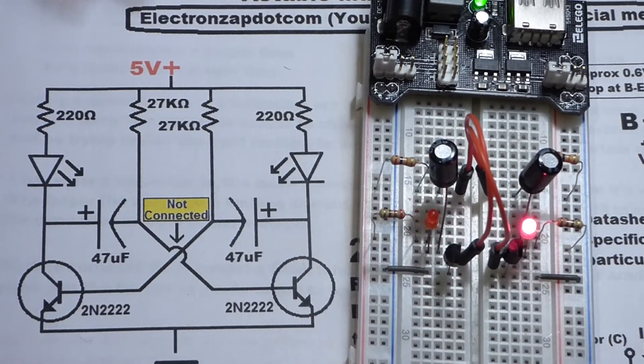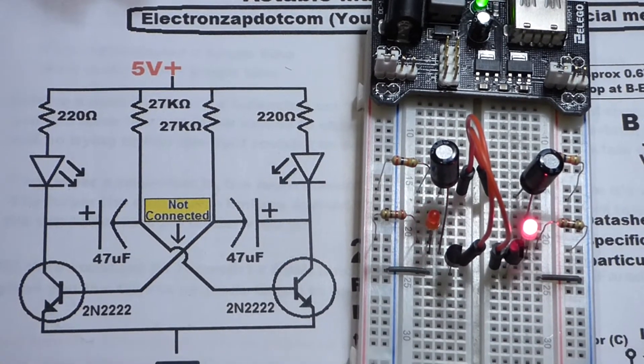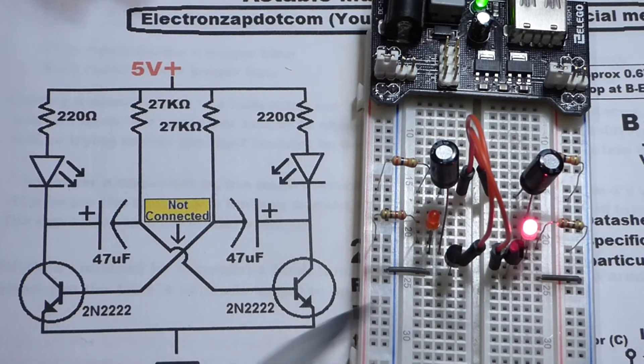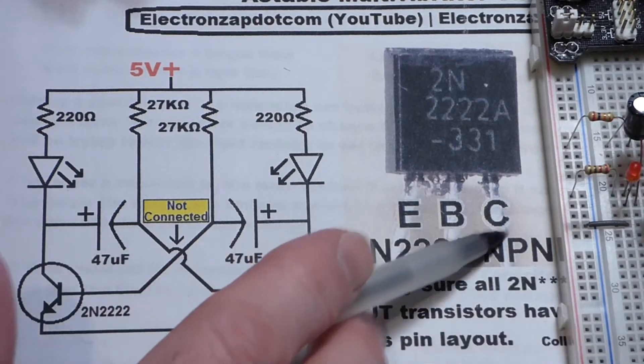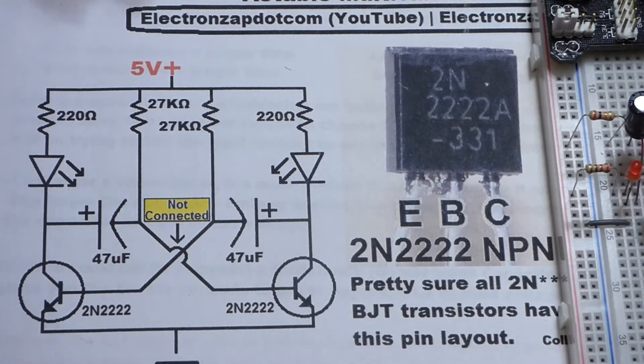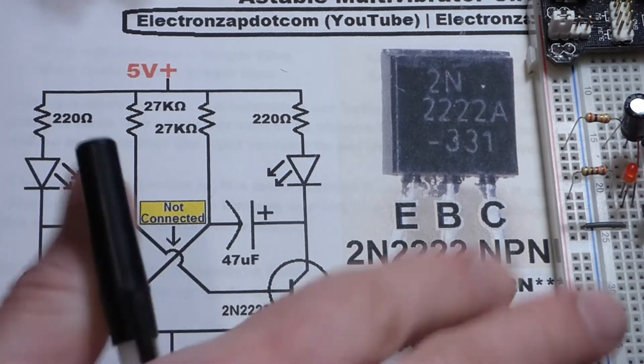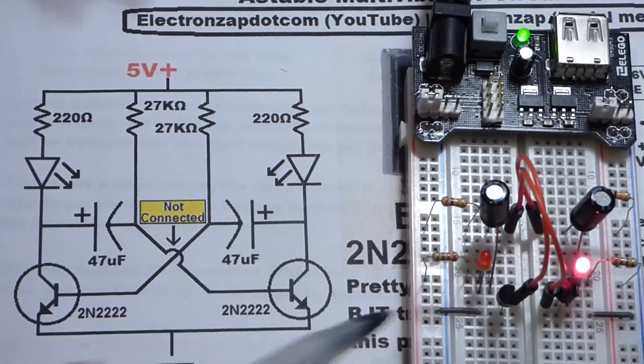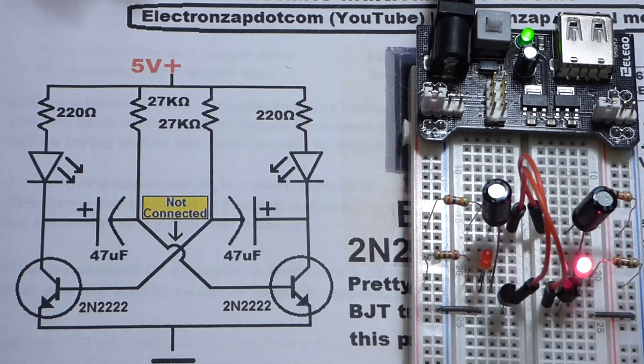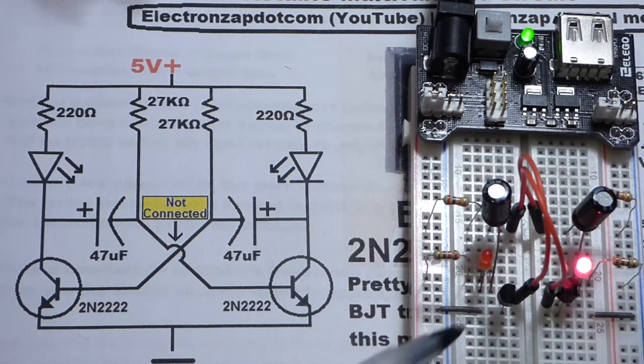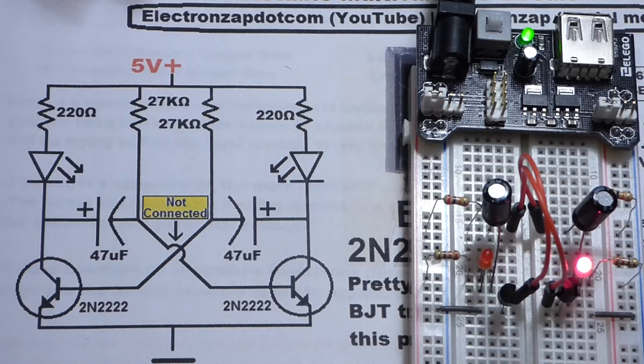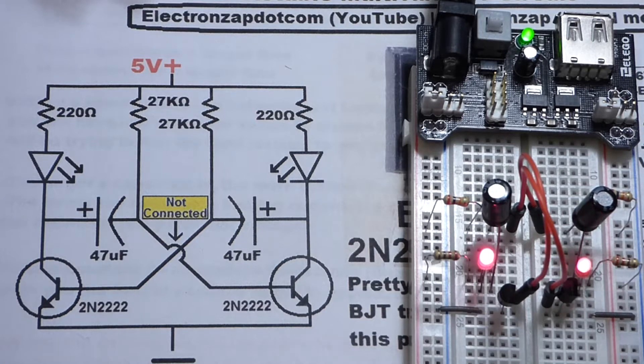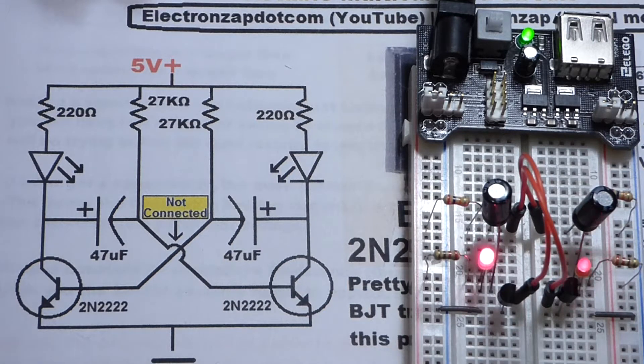So now, we covered the transistors. Any transistor, NPN type transistor, I should say, will work just fine in the circuit. The pin layout, though, should be the same. When I swap these out, the pin layouts are the same. If the pin layout's different, because it's not a 2N transistor and it has a different pin layout, you'll have to do a little wiring. But as long as it's an NPN transistor with the same pin layout in this basic electronic circuit, you can just swap the transistor. And then, the resistors, the resistance value here, that's just a minimum. You know, you just have to control the current going through the LED. You can go higher, as I did here. The LED just won't be as bright. It didn't alter the circuit otherwise, though.